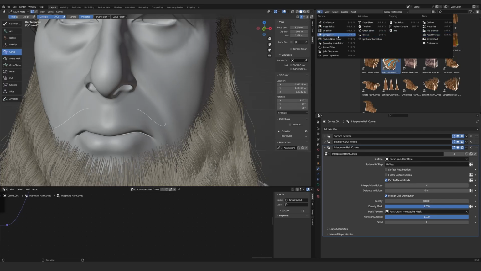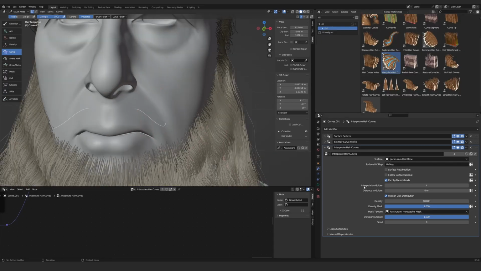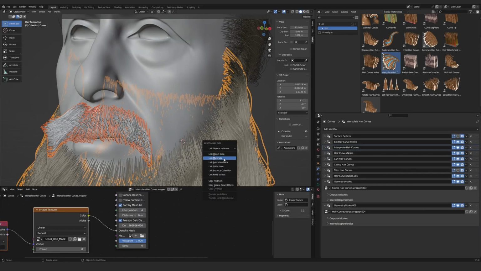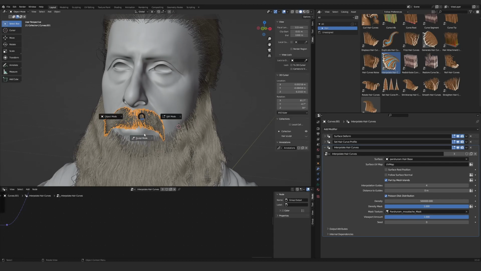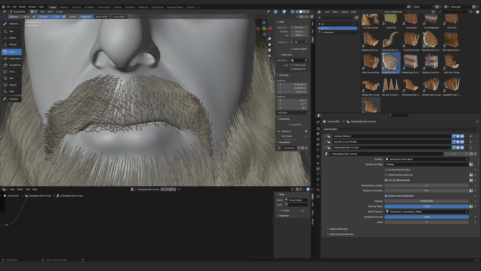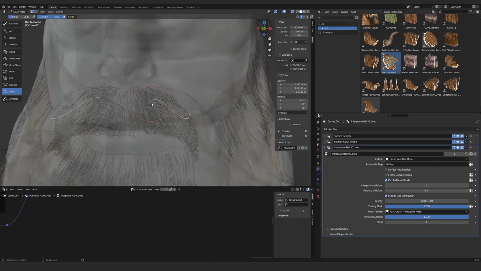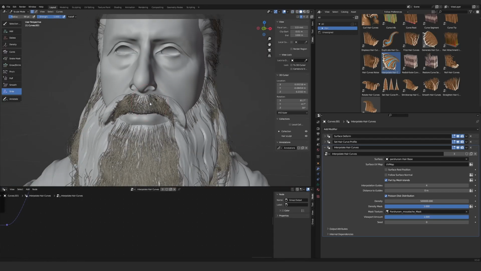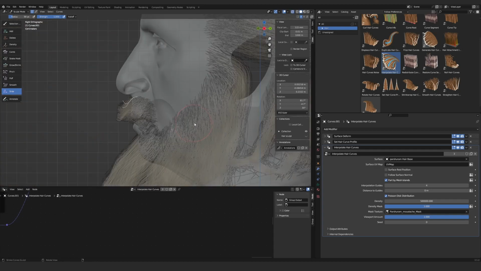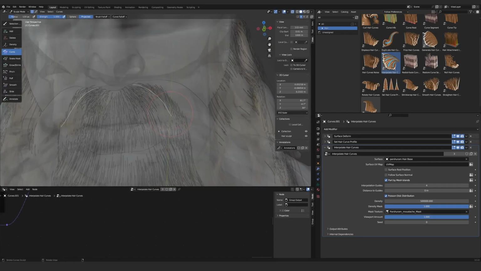The reason that you cannot actually see the hairs right now is because you have to increase the density. Right now the density is actually at 10, so we need to increase it. So this is basically what we have, and now we can actually just start grooming the hairs. As you can see, we already have the sculpt that we can follow, and this is pretty much going to be the similar thing that we've already done with the head hairs or the beard hair. It's just going to be the same thing.